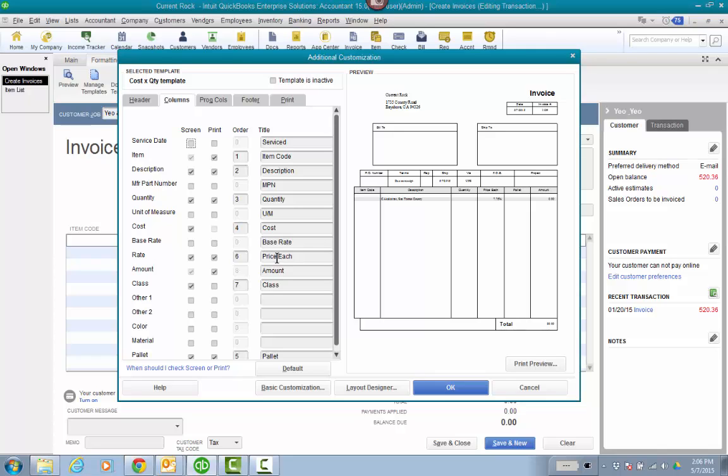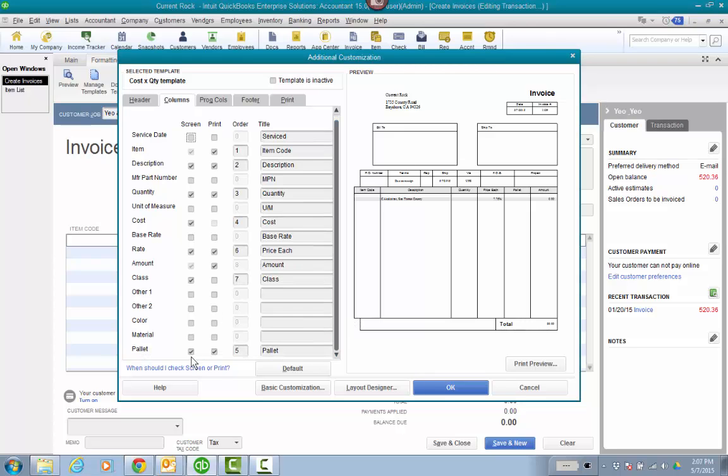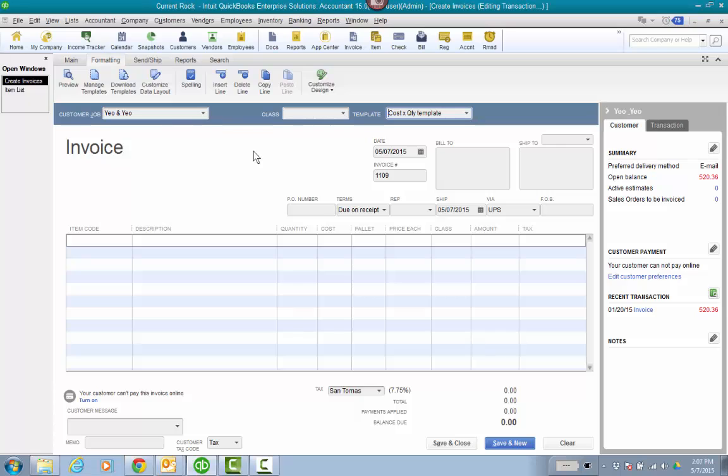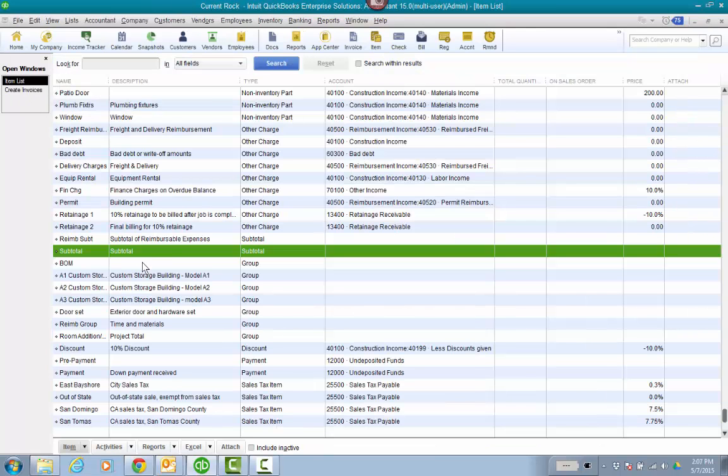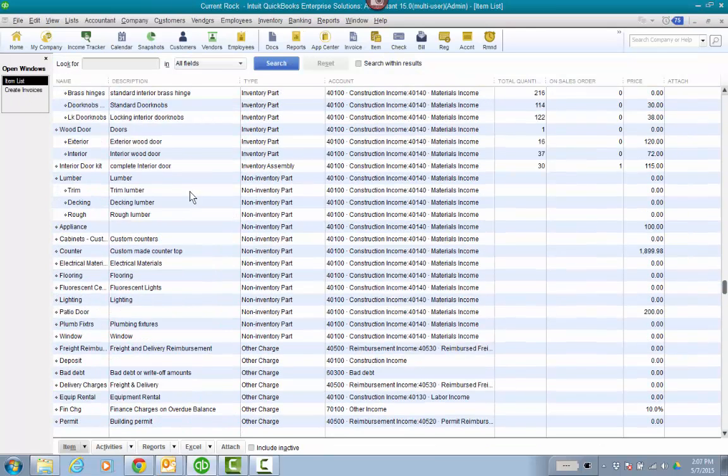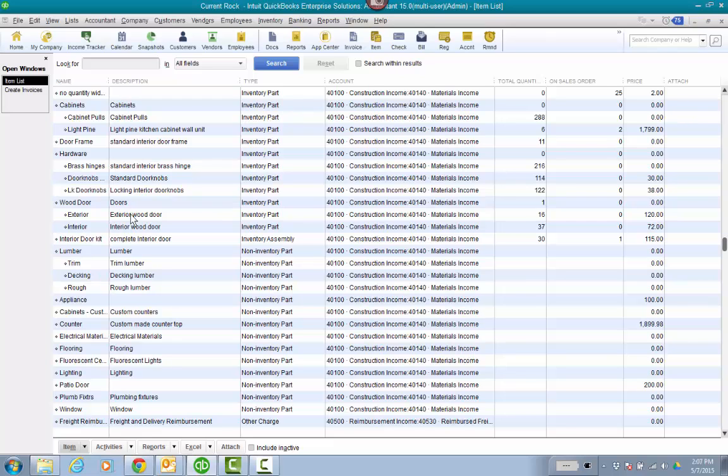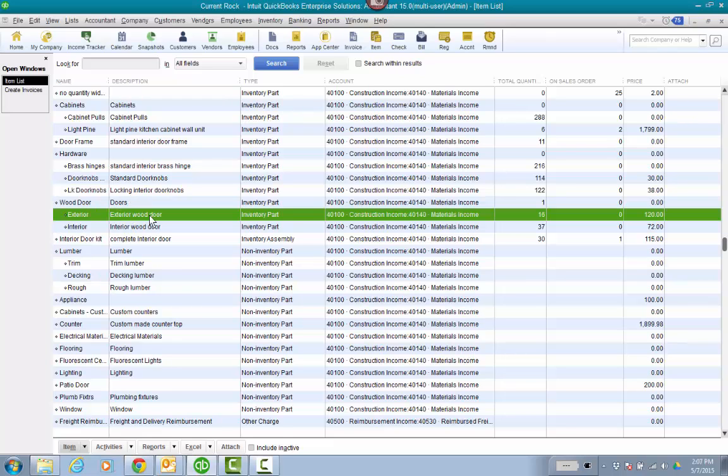Now, price is still going to be the sales rate of the item times the quantity. What all this subtotaling will do, and that by quantity, is allow me to multiply the quantity times the cost, or quantity times a custom field, which I have as well. So I did put a pallet field in here based on Charlie's example, just to stay consistent. Now, let's go to the item list itself. I'm going to go to an item that I'm going to sell. I'm going to do an exterior door and some doorknobs.